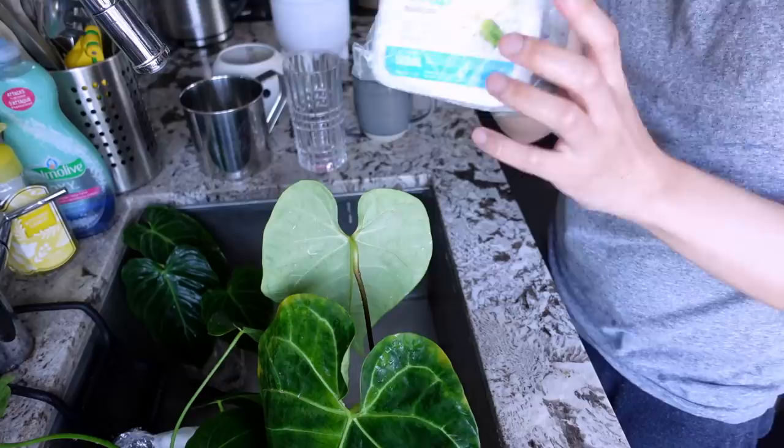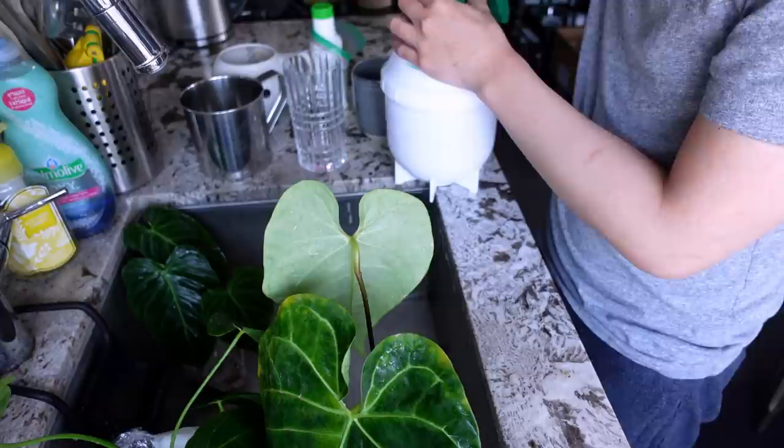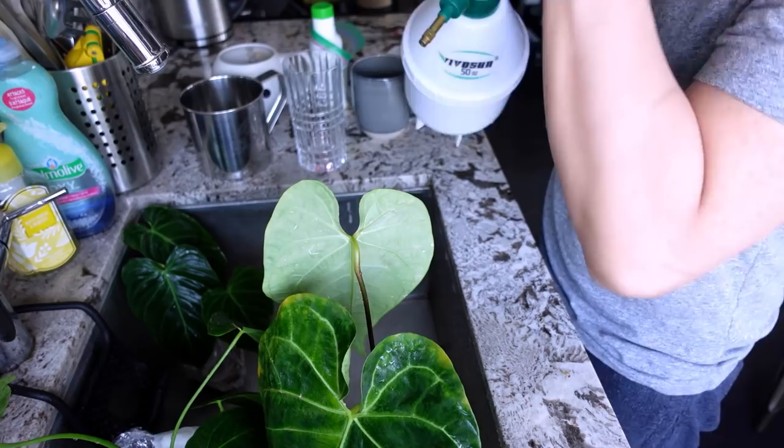Okay, I use this Safer's brand insecticidal soap, and I only use this when I first get the plant. So I'm just pumping it up, and we're going to coat the leaves with the solution.